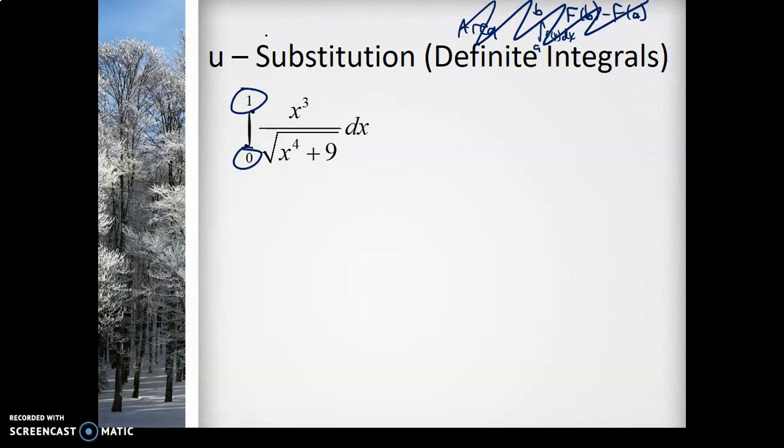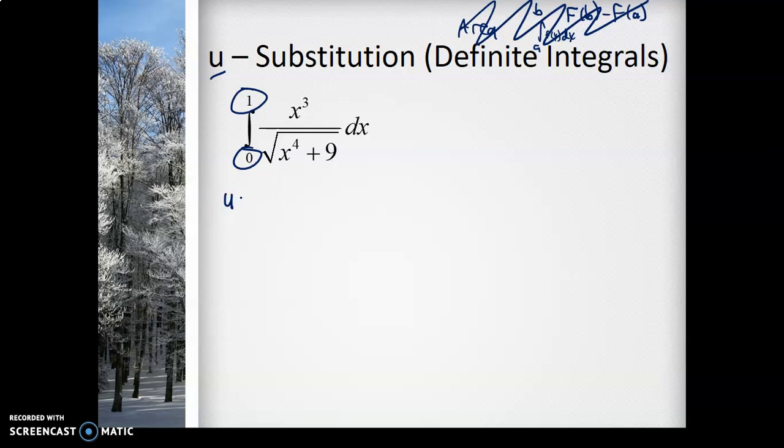So let's look at this problem. I'm going to go through this two different ways. So this is what I consider to be the easier way to do this type of problem. Basically, you go to U, you convert your limits into U limits, and then you never go back to X because we're just trying to figure out what the area underneath a curve is. So if I graphed this function, what would the area underneath it between 0 and 1 be? That's what this question is asking us to figure out.